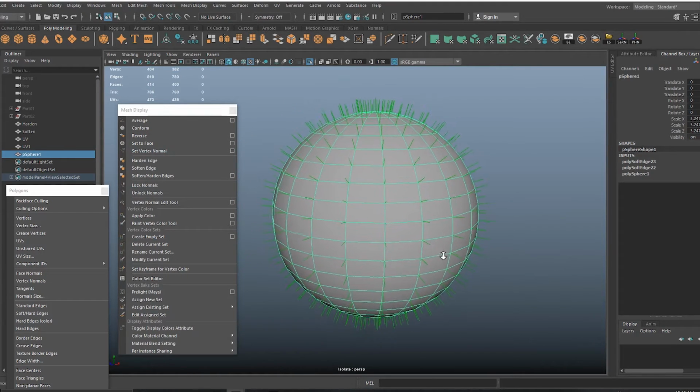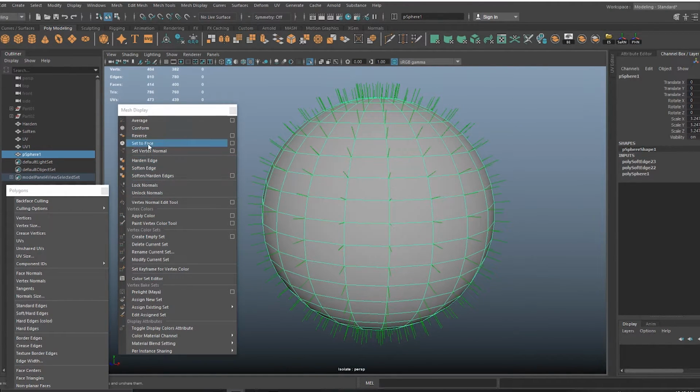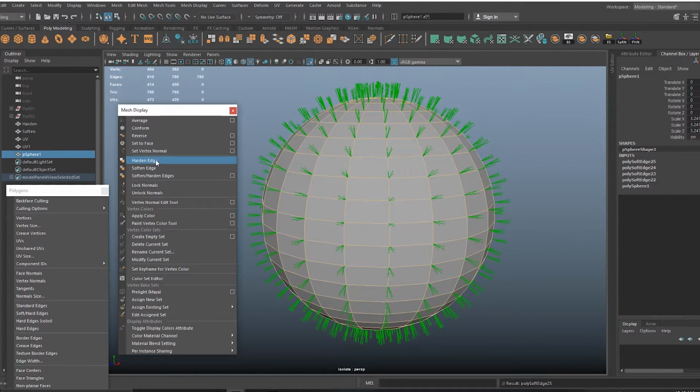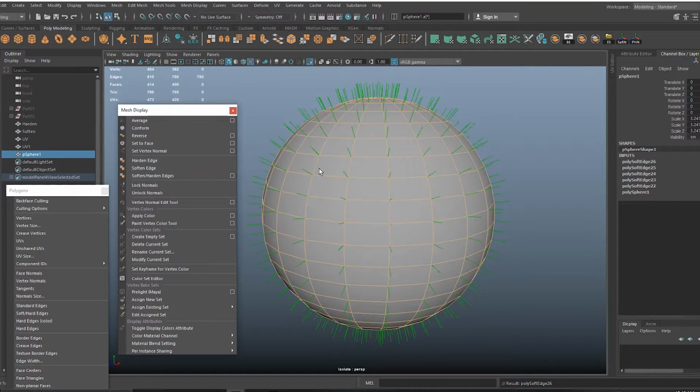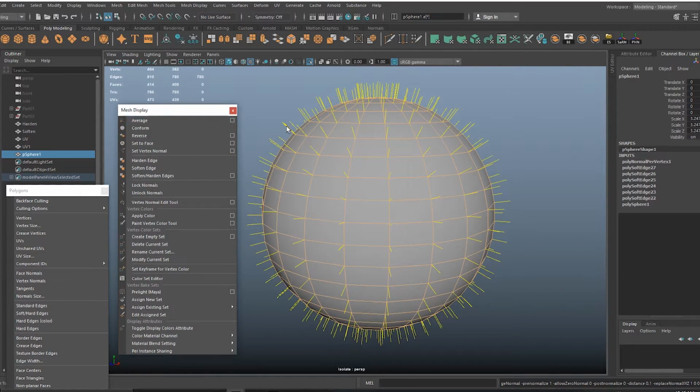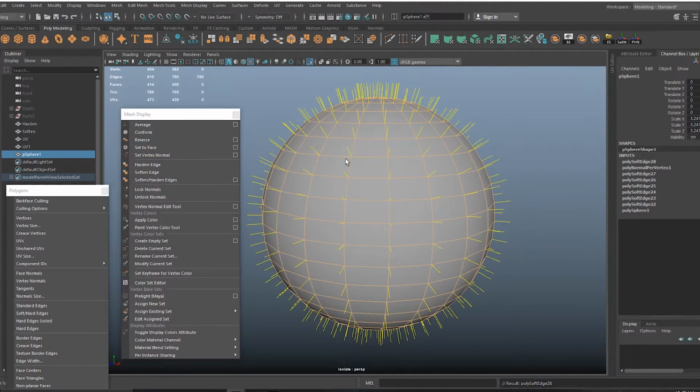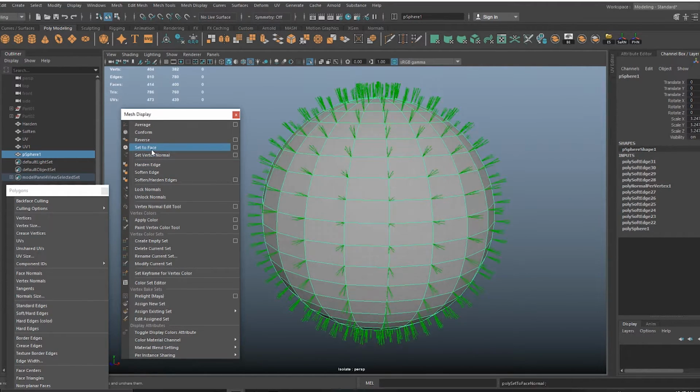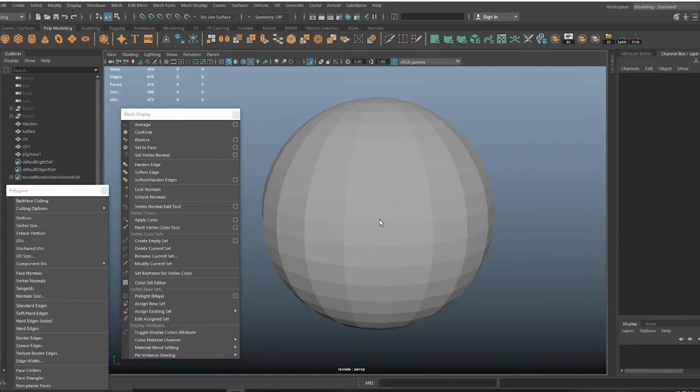But the most important thing to know is that mesh display changes the normals of the mesh. Right, that's one thing you need to understand. For example, if I set to face, it resets it. Harden edge looks similar to what set to face does, but not exactly the same. Soften edge averages out the vertex normal. Average also averages out the vertex normal. But the difference is, if you harden an averaged option after clicking the average option, you'll see that harden doesn't really do much. So in this case, we'll have to come and set to face, which will reset everything for us.